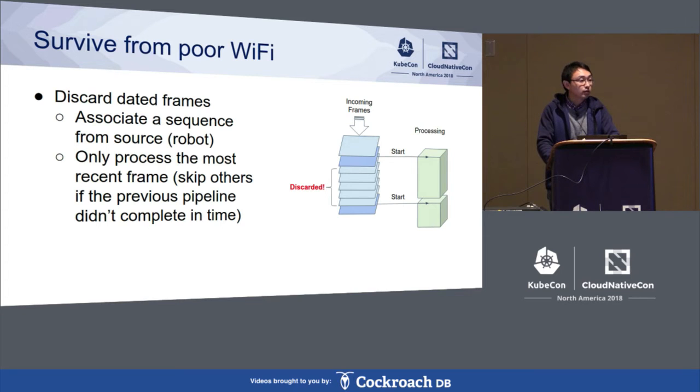There's another factor that impacts the real-time performance. I mentioned it a few times, but not in detail: the Wi-Fi. Especially the 2.4 gig Wi-Fi with as many devices connected, or with a heavy load from a device to the router, most home routers cannot afford a consistent and reliable transport. So we use a simple mechanism of just processing the latest frame and ignoring all the dropped or delayed frames.